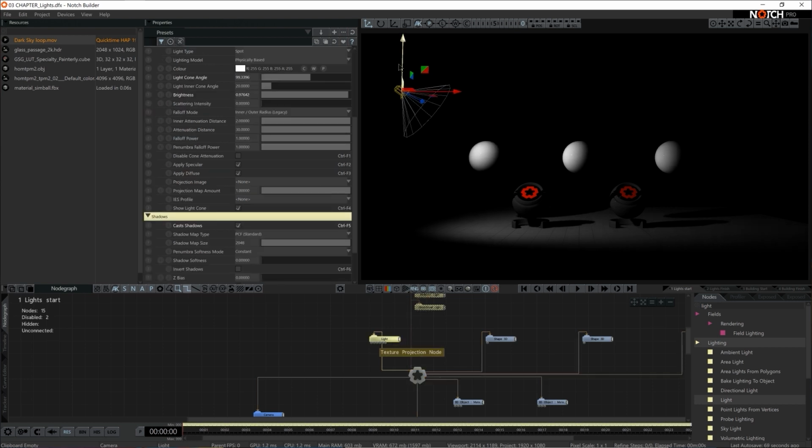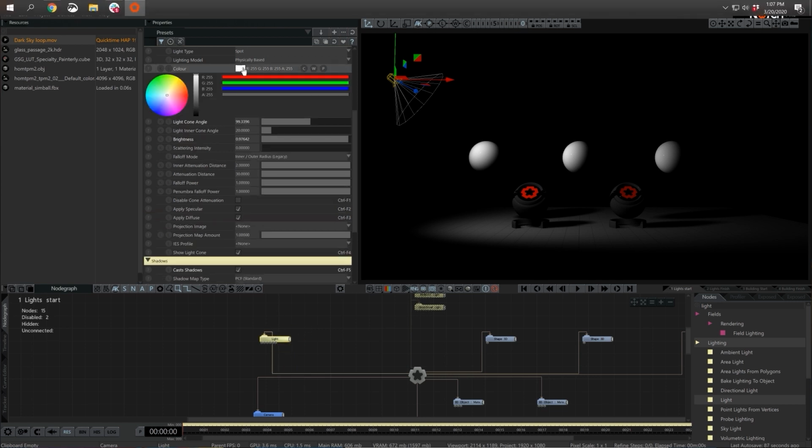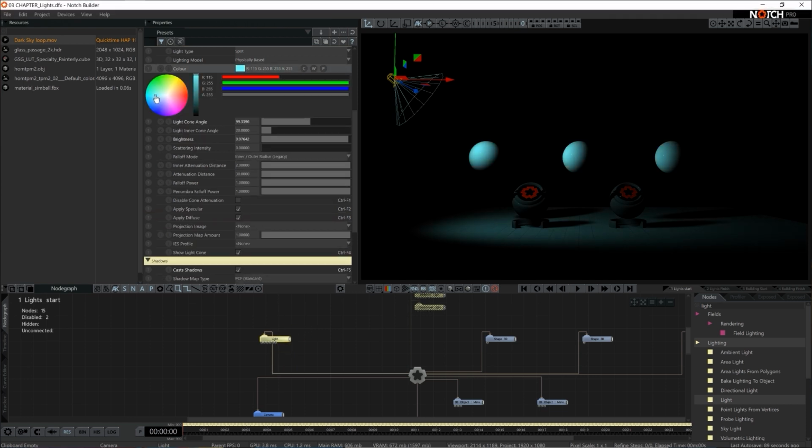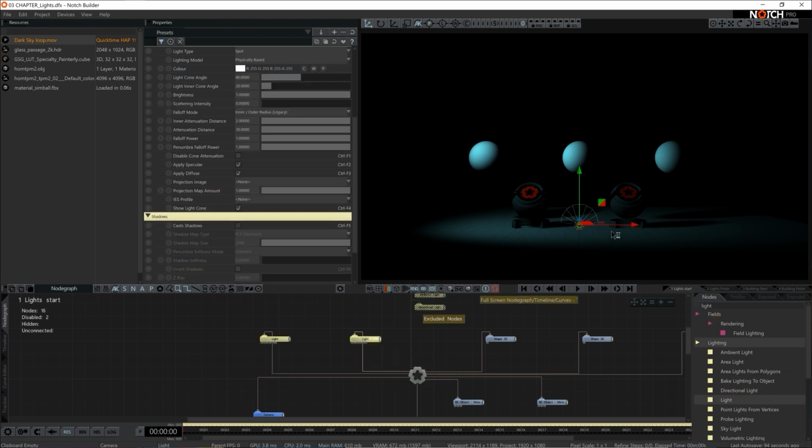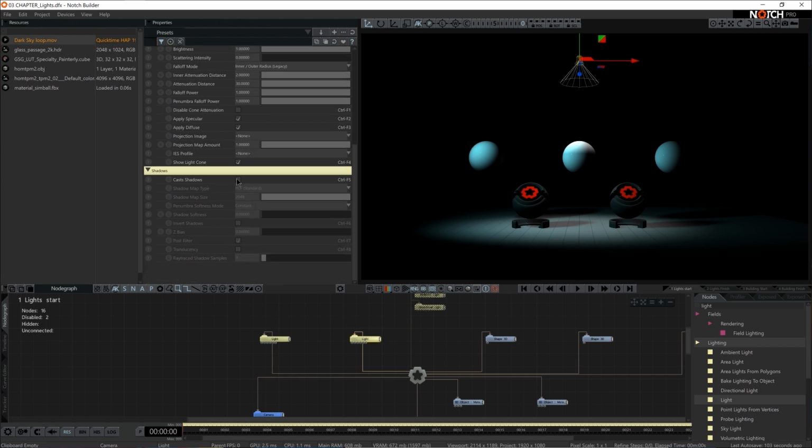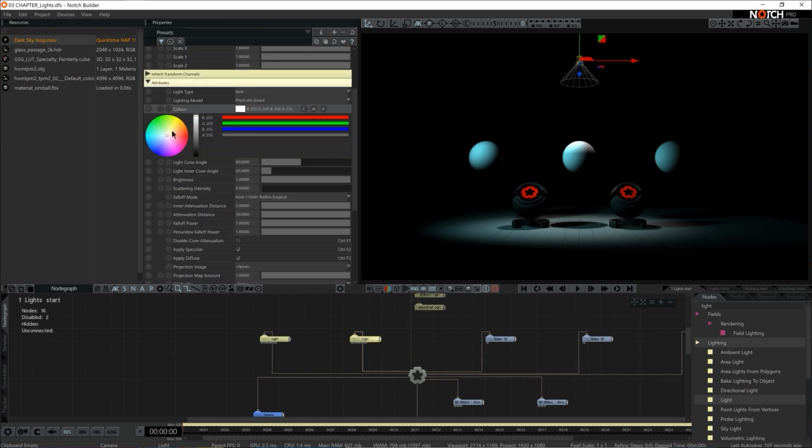So now back to my light. I can actually reposition it and I can see how it affects the shadows. I can even tweak the softness of the shadows. I think I'm going to leave it somewhere there on 2. Great, so I'm going to push this light a little bit to the side. Perhaps I'm going to give it a color, maybe something like cyan. And I'm going to grab yet another one. I'm going to connect it to the root and I'm going to position it straight over this sphere right here. There we go. I'm going to enable casting shadows on this light as well. Let's give it a color.